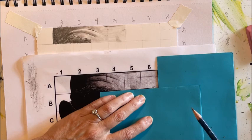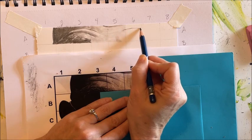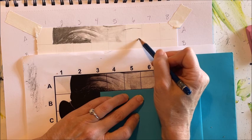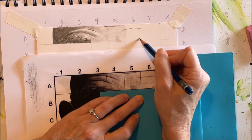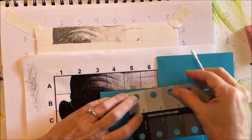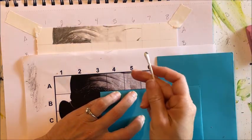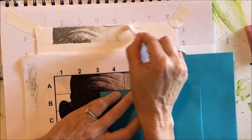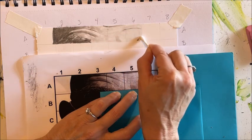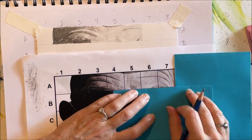Okay, now we're on to our A6. I'm going to extend this line over. And this eyebrow is coming up. Something like that. Again, it's very light. It's probably 20%, maybe even between 10 and 20%. So instead of shading it with my pencil, I'm just going to use graphite that's on my Q-tip and softly blend like that.